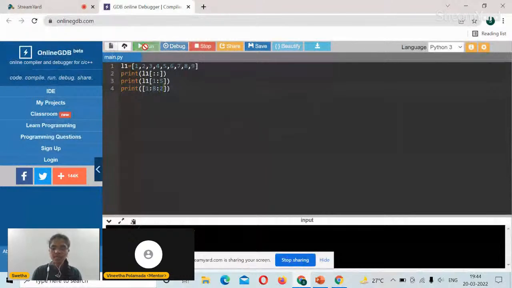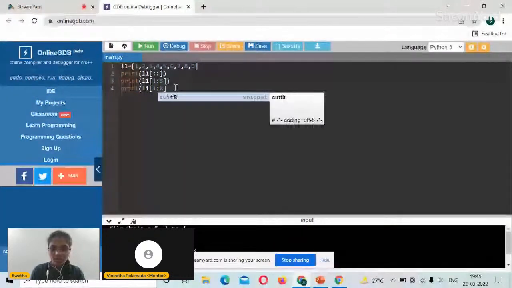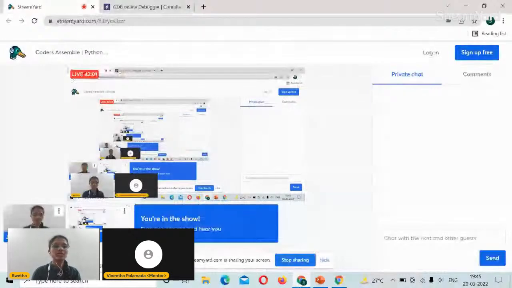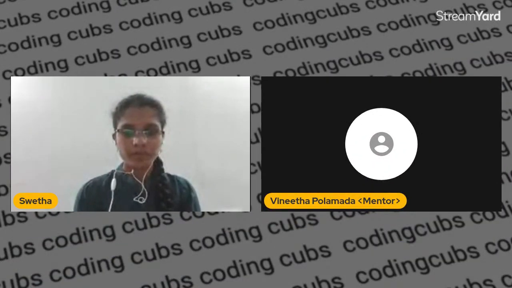Here it will print from 1 to 8, but with step 2, between every 2 elements, 1 element is skipped. That's the end of the list. If you have any queries, just ask. That's it. Next.